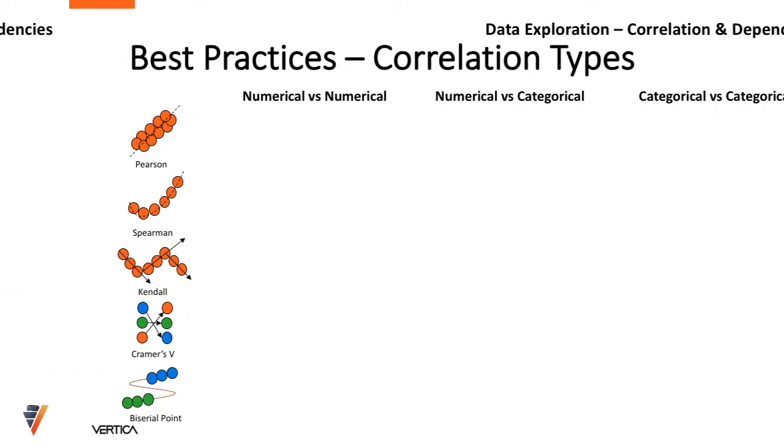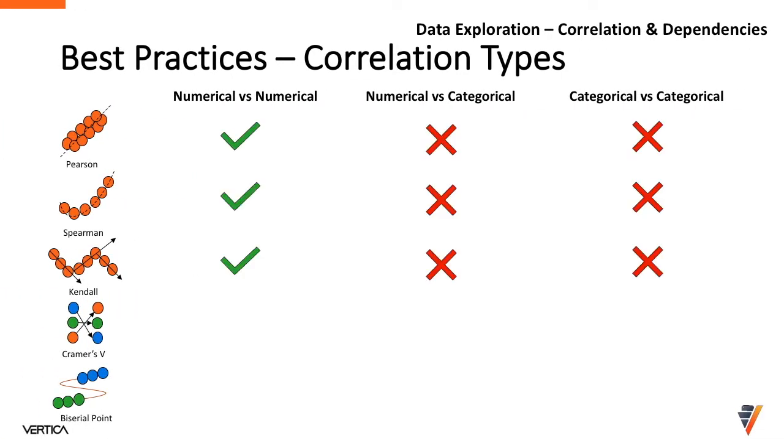Let's now see when using the different correlation techniques. Pearson, Spearman, and Kendall correlation coefficients are used to understand link between two numerical features. Always privilege Pearson and Spearman in case of big data, and Kendall for the other cases. Cramer's V correlation coefficient is the only one which can handle links between two categorical features. And Biserial Point can help understanding links between a numerical feature and a binary response. If a categorical variable has many categories, it becomes a little bit more complex. It is then preferable to use a one-hot encoder and compute many Biserial Point correlation coefficients.